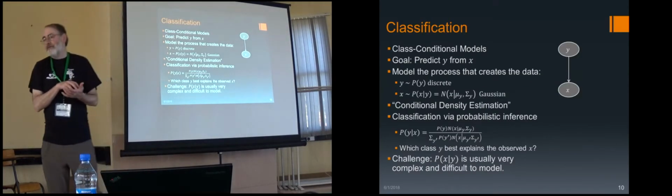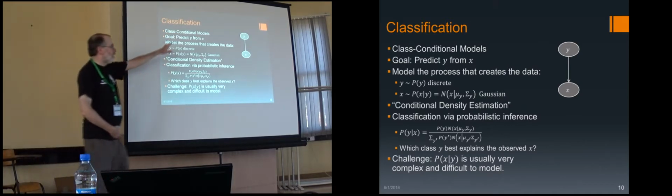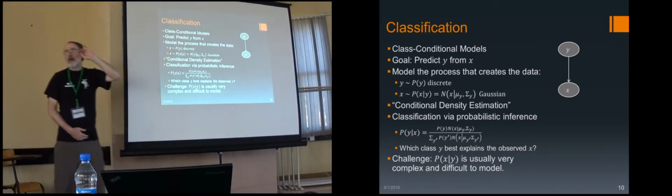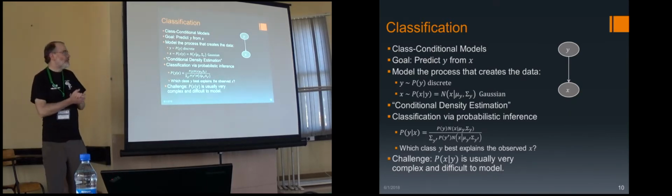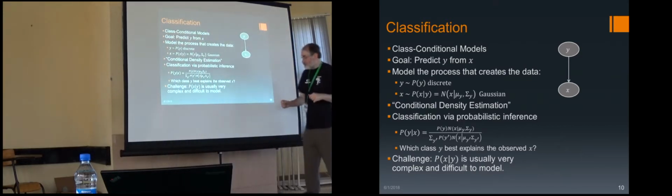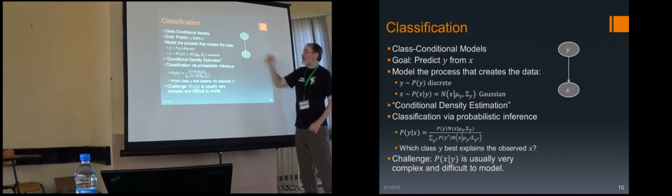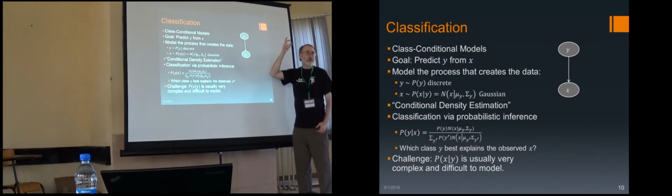Okay, well, if we have density estimation, another thing we can do is classification. To do that, we set up a conditional model. How many of you are familiar with the notation of probabilistic graphical models? Okay, I will try to explain it a bit. The idea of a probabilistic graphical model is we imagine we have some random variables, and we'll create a node for each random variable. This node here is a node for the random variable y, which might be our class label.